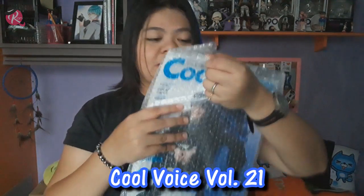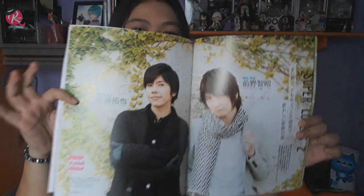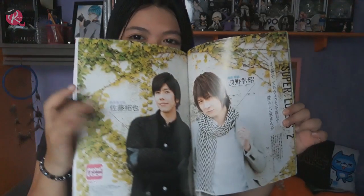Oh, and let's proceed with the last one, the magazine. This is Cool Boys, volume 21. It was published last March 2017. But you know why I actually bought this? It's because of this. Because of this too. Apparently I bought this magazine because of this too. I actually saw some scans, but it's good to see the real thing.